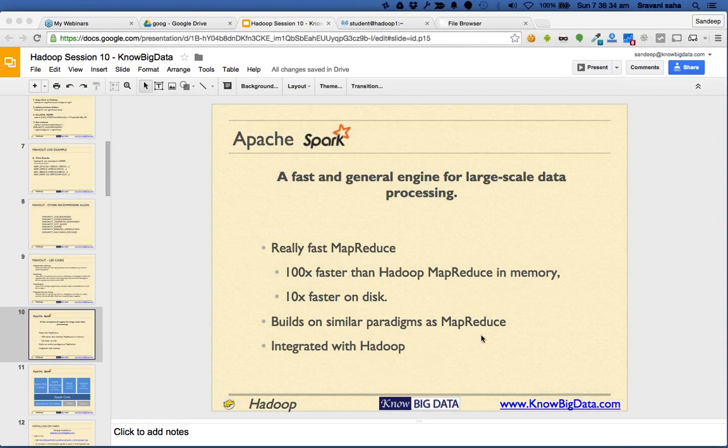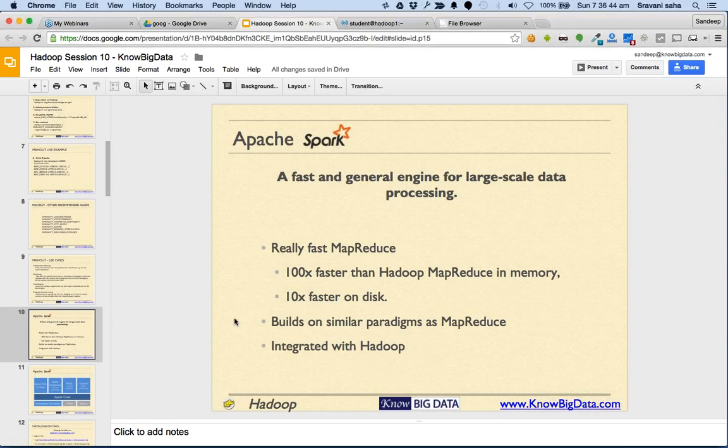So that's where Spark comes into play. It's done really well and is really fast.